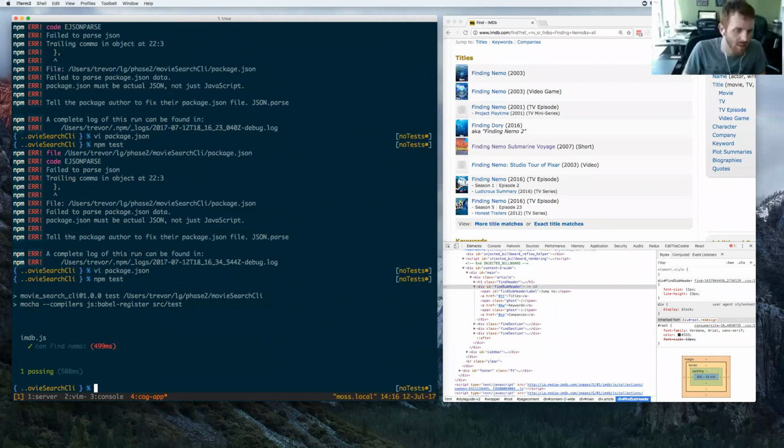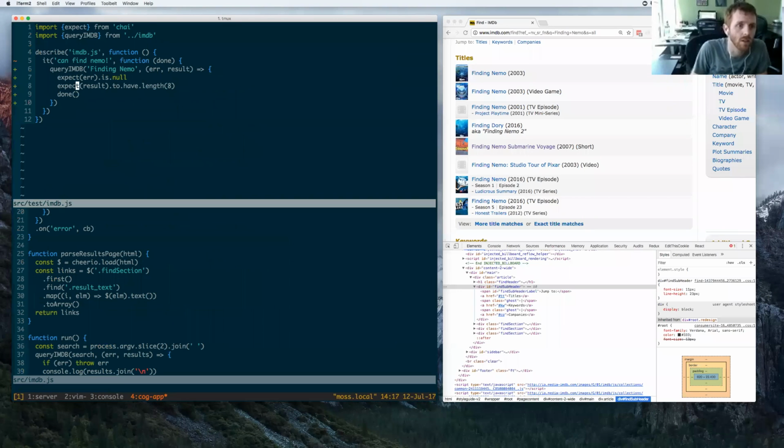Okay, so there are tests. The tests run. You can see it took half a second to run that one test. And in a good-sized application, you'll get a test suite that has hundreds of tests, maybe even thousands of tests. So taking half a second per test is not ideal, right? Your test suite would take forever to run, and that does become a problem with large applications. And it took half a second to run because it had to contact IMDb. But the good news is that it works.